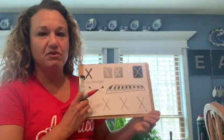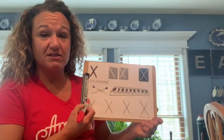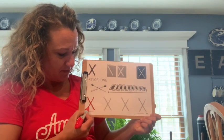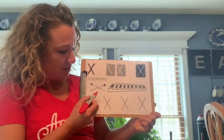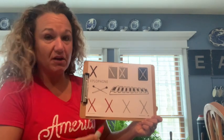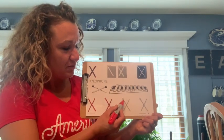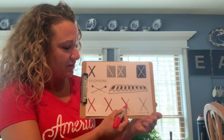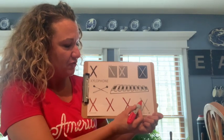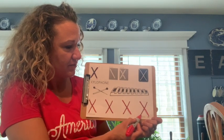So there's your tracing of the first X. And then now you're gonna come down here and you're gonna trace these four. Start at the smiley face, start at the top, slide down one way, come back up, and slide down the other way. Do it again. Slide down, jump up, and slide down the other way. There's two. One, two. We're going to make our third X, number three. Start at the smiley face, slide down, jump back up, and slide the other way. And now four. Slide down, come back up, and slide down the other way.